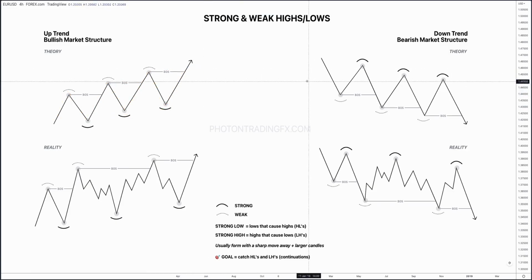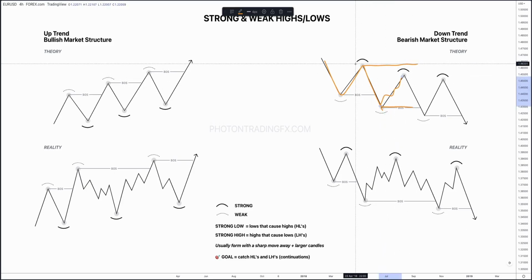And it's the exact opposite for bearish structure, right? We pull back, we come down. Now this high breaks this low, so it's a strong high. So we're now currently in this range, right? Price is pulling back. The expectation is that in a bearish market, what do we expect? We expect price to keep making lower highs. So this is the current high. What's the expectation? The expectation is price will not break it, because we're expecting a lower high to form.